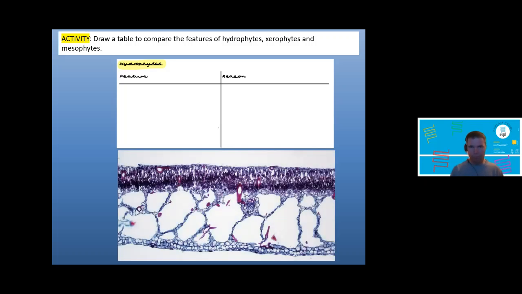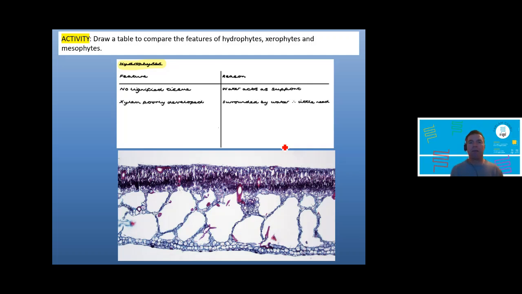Right, so this is what a hydrophyte would look like through a microscope, a cross section of the leaf. Well, let's have a look. What features would we have? First of all, we don't see any lignified tissue. Now, lignin is there as a support. It acts as a supporting tissue. Well, hydrophytes don't need lignin, because they've got water. Think of a water lily. It is sitting on the surface of the water, so the water is acting as its support. So it doesn't need lignification. It doesn't need to expend energy in lignifying. So it doesn't have it at all.